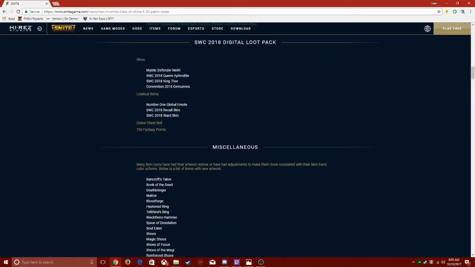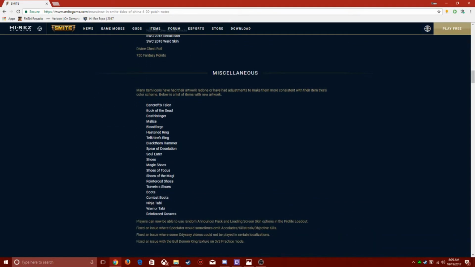SWC 2018 Digital Loot Pack. Skins, obviously, the Mystic Defender, SWC Afro, SWC Thor, and Convention 2018 Kern. The loadout items will be number 1 Global Emo, SWC 2018 Recall and Ward Skin, and Divine Chest Roll, and 750 fantasy points for those who are lacking in fantasy points, like me.